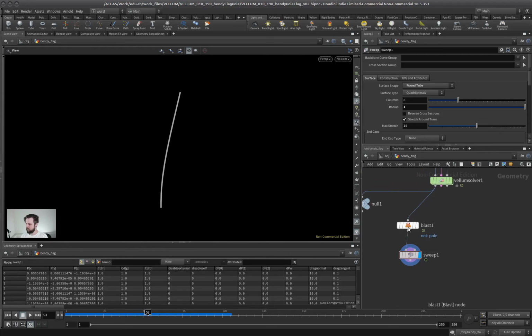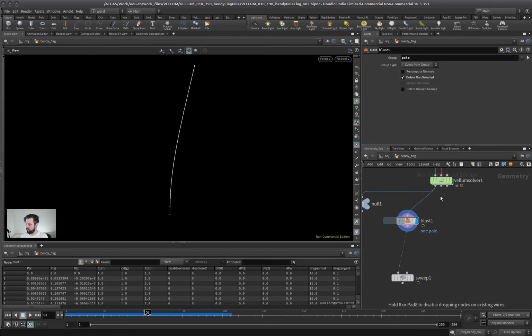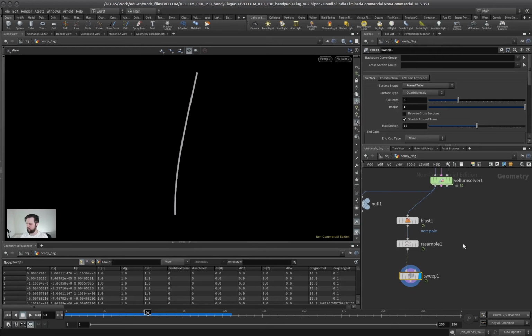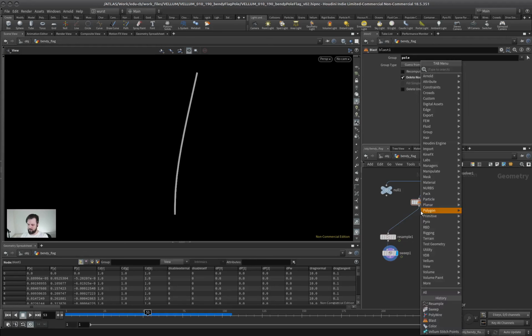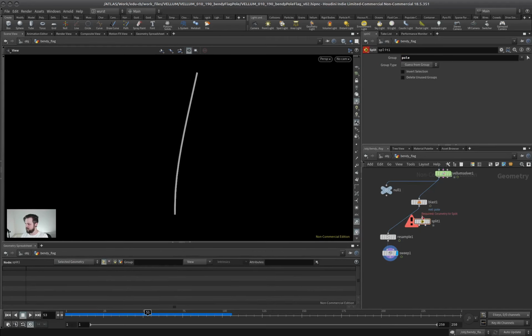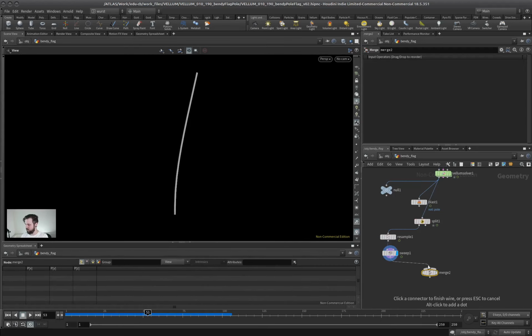You could think about, if your points are still too coarse, you could always do a resample before you actually render it to give it kind of an artificial softness if you want. And if I lower the length here and then a sweep, you get a little bit more detail out of this if that's what you want. And then actually instead of a blast, in this case we use a split, because then we have the other end of our separation, which is the flag, and then we can merge those together.